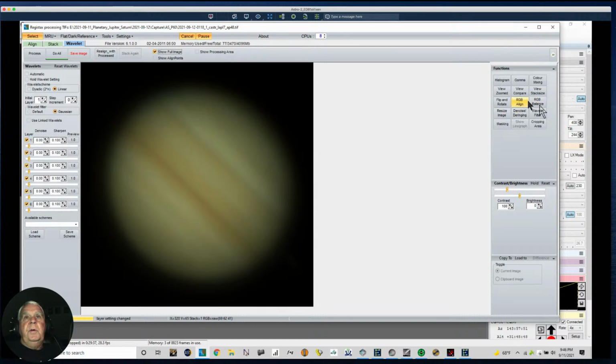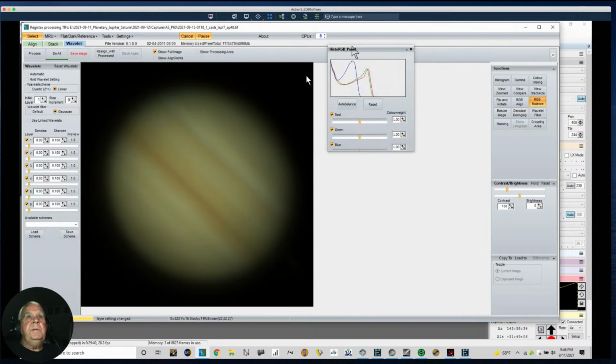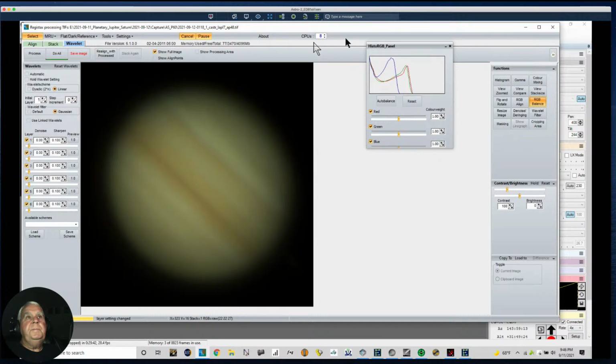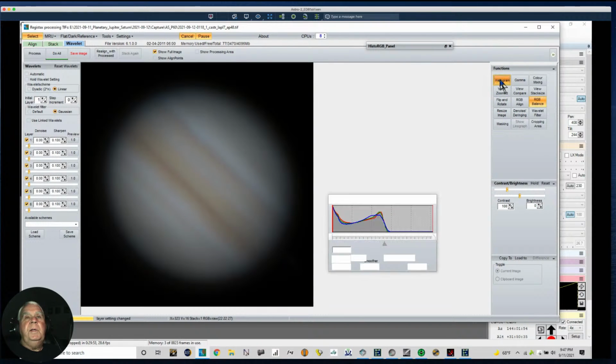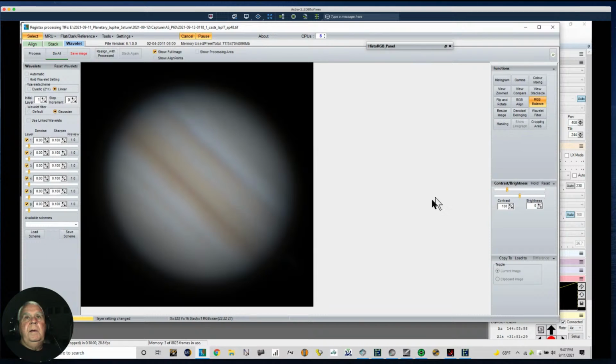Let's first turn it to auto balance, not turn it to anything, so we have really brought the color out in it. I'm going to run a histogram, and I'm going to stretch it just slightly, brighten it up a bit, and then I'm going to flip it to about 125 degrees. I like north to be north, and I like it to be at a slight angle, and 125 ought to be close.